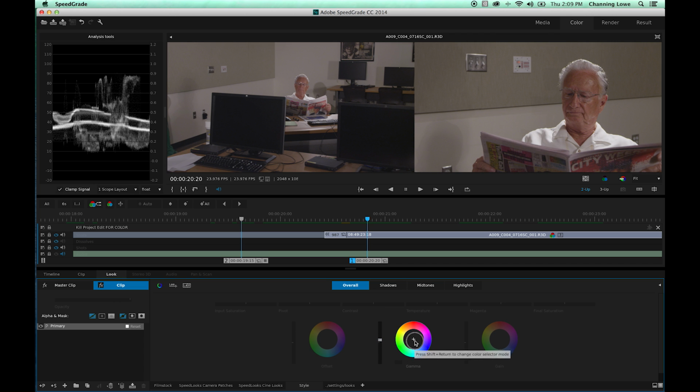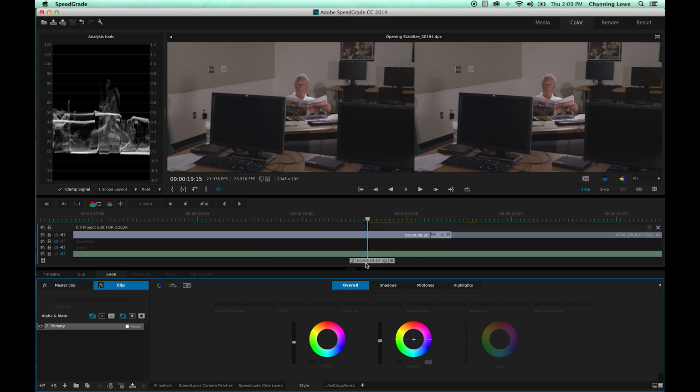And I'm going to cool this shot off a little bit, try to get the skin tone to match from shot to shot. And there we go. These shots look pretty similar. Right now they're not looking very pretty, these shots aren't, but we're going to do that in the look stage and in the contrast stage here.